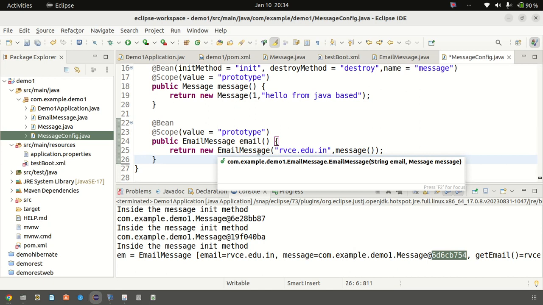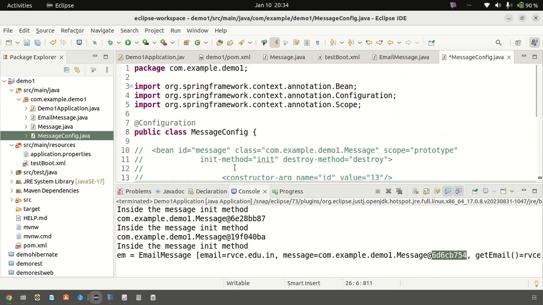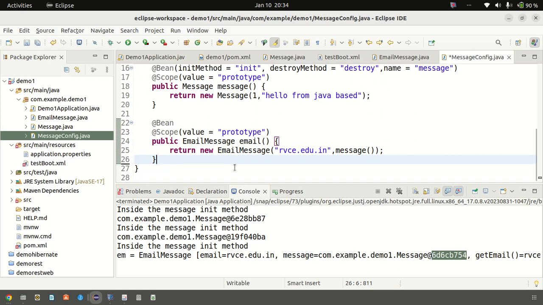This is really the best way of creating any kind of objects with completely configurations being used.